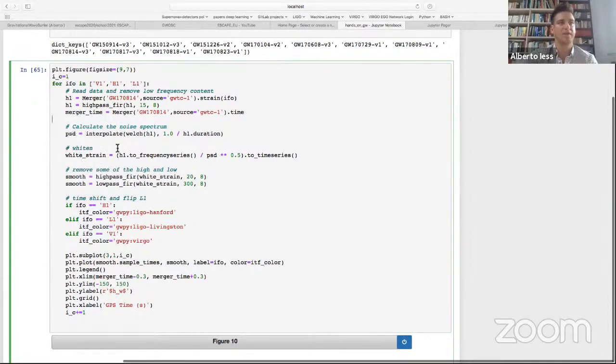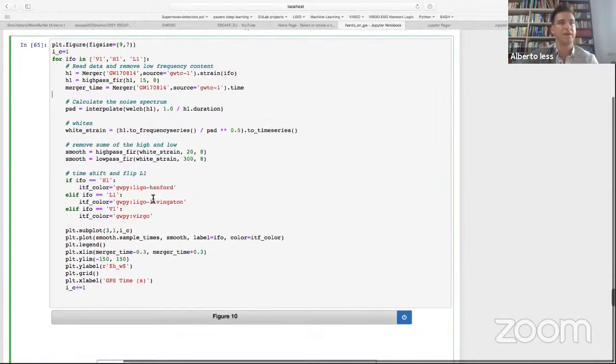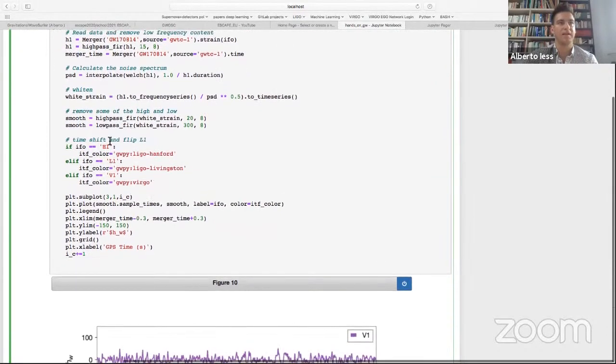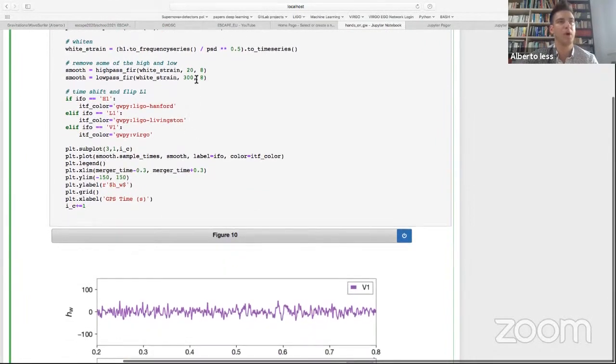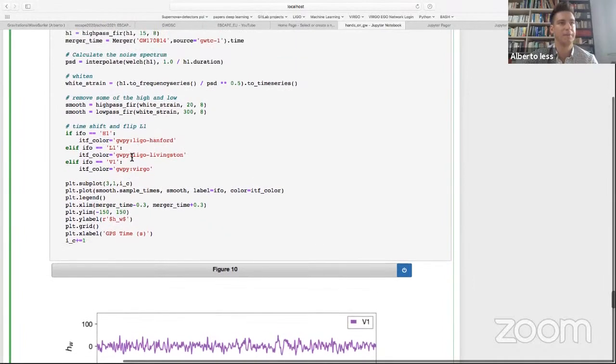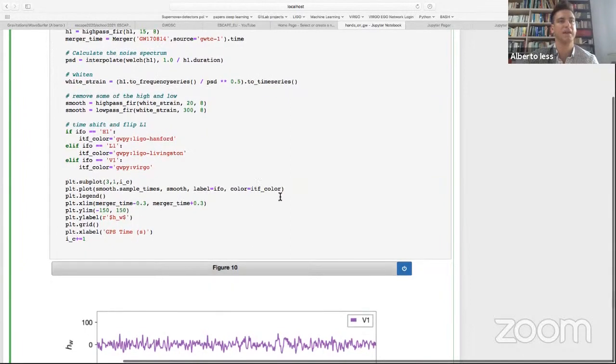So this is just a whitening procedure, and then you can apply some further smoothing with the high pass and low pass filter on the whitened strain. Here it's just an if loop for the different colors available, and then I produce a subplot in matplotlib, and just plot the actual signal.